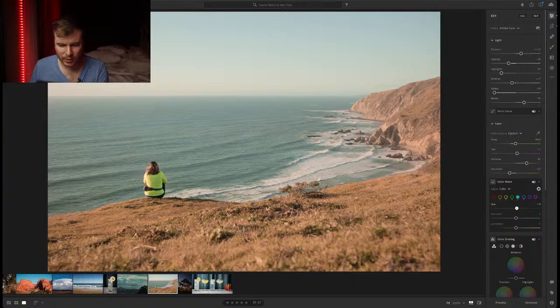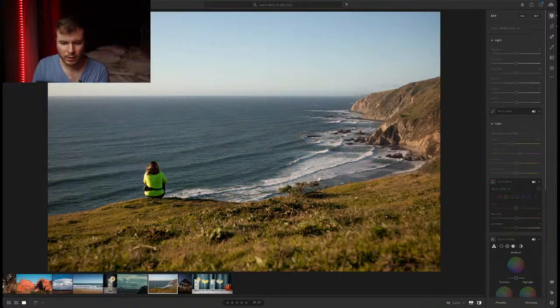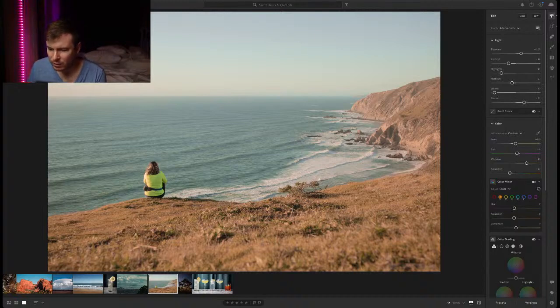And the water right now, because I adjusted the grass more brown, it's looking a little teal to me. So I'm going to adjust that a little bit more blue, like that. And then I'm also going to turn down the luminance of the grass, not so much that it looks crazy and fake, but just to draw our eye more towards the water and Jamie and less on the grass. Trying to keep it natural looking. All right. So to remind you, that's what it looked like when we brought it in from the camera. This is what it looks like now. I think I may have gone a little too far on some of these hue adjustments.